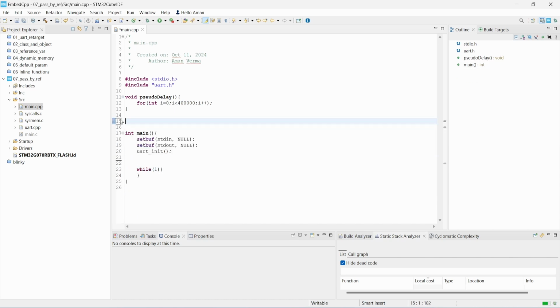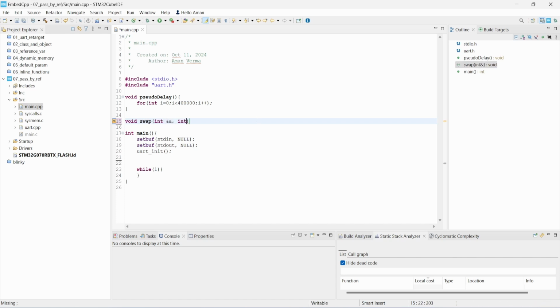Okay, so let me create a function that will have references as the arguments. I will create a void function, void swap. In this, I will take two reference variables.